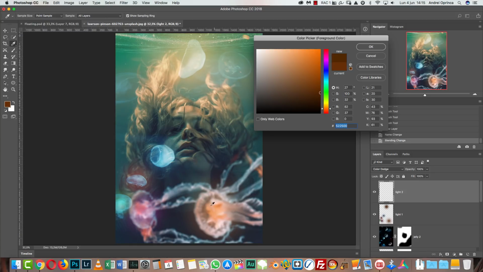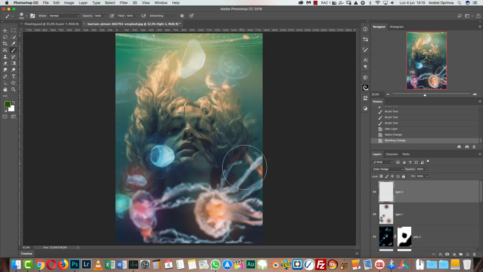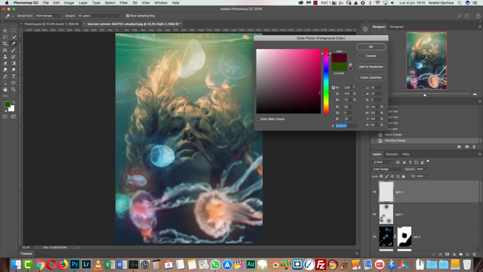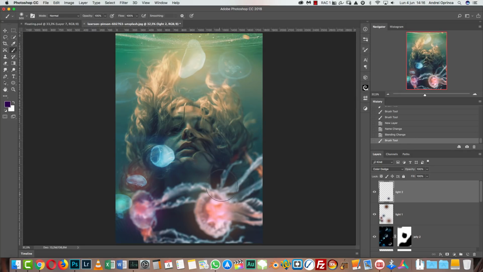And the good thing is that you don't have to paint with the same color that you painted here. For example, I don't necessarily have to paint with orange here and magenta and green here. You can try different blend modes, you can try different tones and blend the colors together and see what you get. So let's try with green for this one. Click there, and this is the effect that you get. If I paint with, for example, this other tone, let's see what we get. Okay, so you get that.